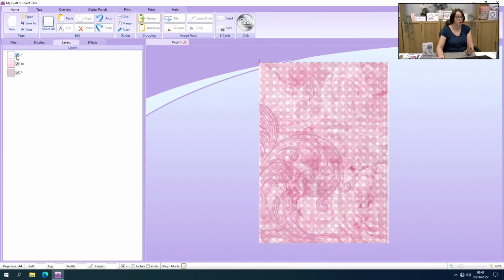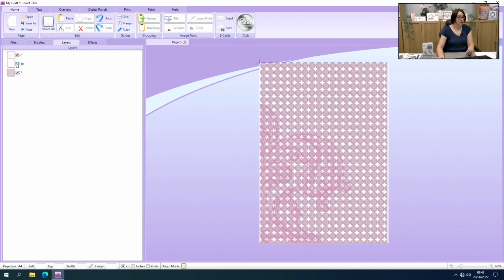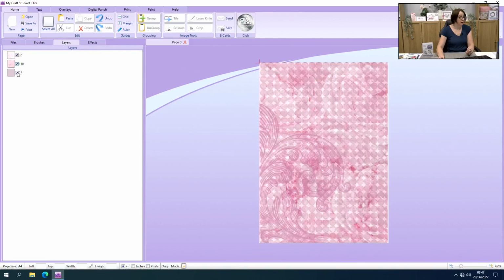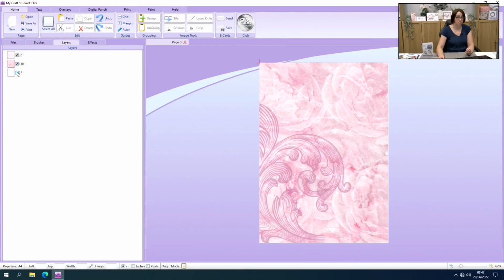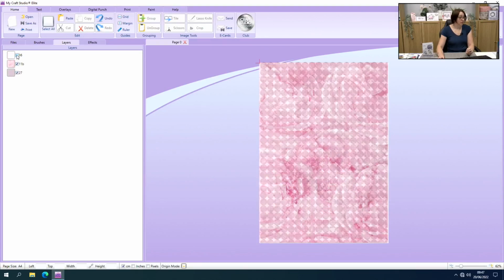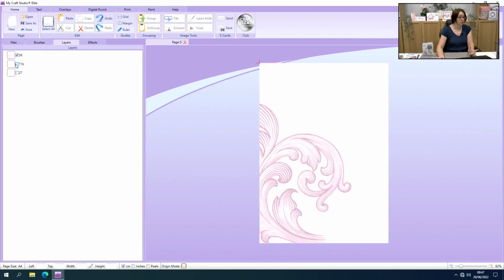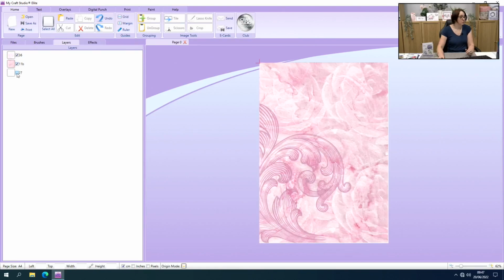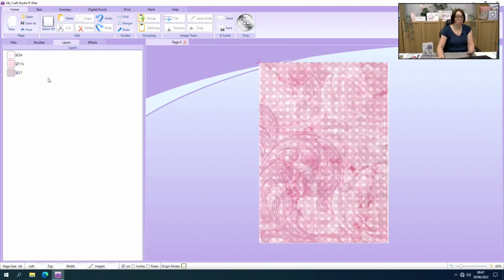You can do that yourself, because you go to the layers tab, you can switch off any of these elements that you like. So there we've got the embellishments with the flourish, and there we've got just the rose paper with the flourish, and there we've got the paper with just the embellishments behind, and then we've got all 3 together. But if you wanted to just print the flourish, so you could print that onto vellum and then emboss it, that would look beautiful. Print it onto acetate and overlay it. Lots and lots of different options, but again, all so simple.